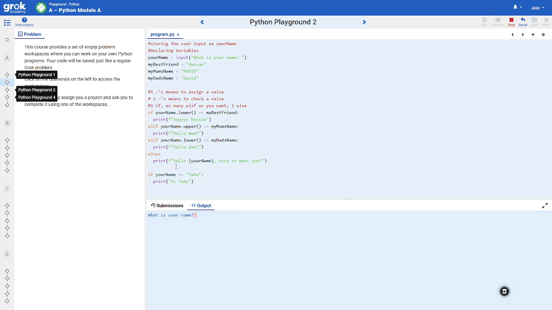Now this is a separate if statement happening after the initial. So it does the initial one, which is to figure out which message to output from these. And then it does the second one. So if you are this person, Jake, you get this message. Otherwise, you only get from the originals. Alright.